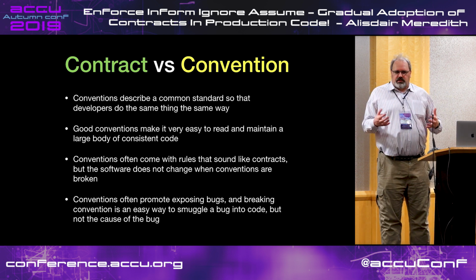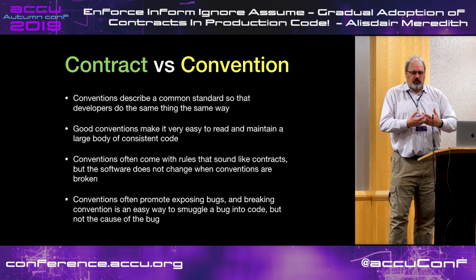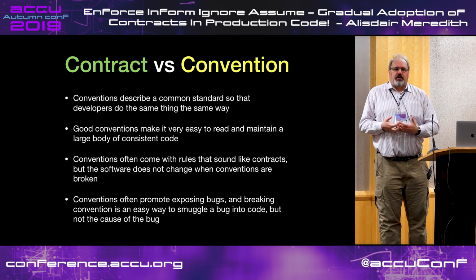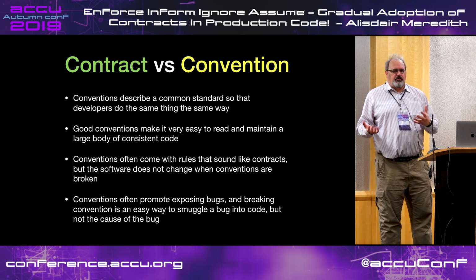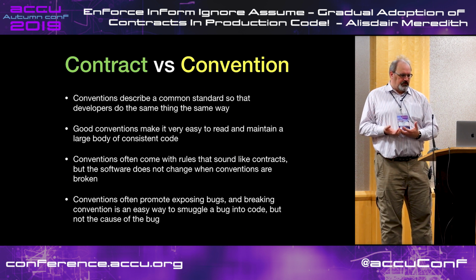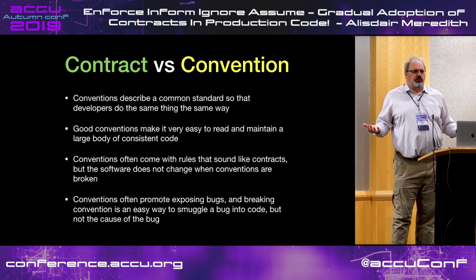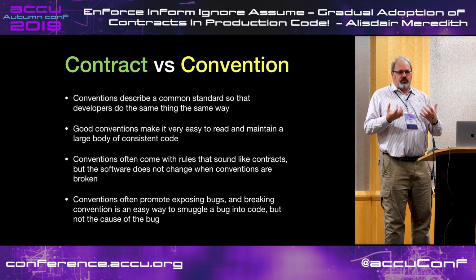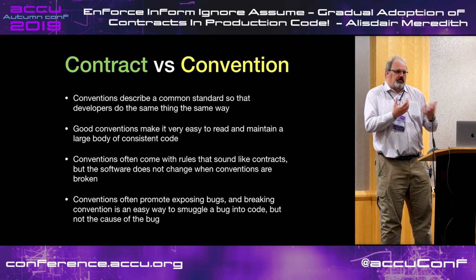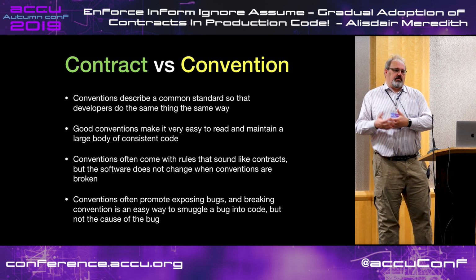Which brings us to another question. So far, I've been talking about contracts as a form of documentation, an essential form of documentation. And when you're trying to produce documentation, convention becomes an important part of that. The question is, how much of what I'm suggesting is important, essential vocabulary for contract can we handle by convention? Certain things can be helpful, such as if I pass a reference, I can assume that there's a valid object at the end of that reference. The language enforces that. If I pass a pointer, I have to now document, do I handle things like null pointers? Is a null pointer a valid pointer value, or is that like any other invalid pointer value that doesn't point to a live object?